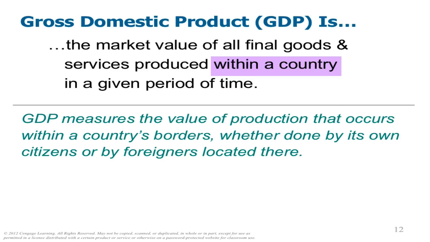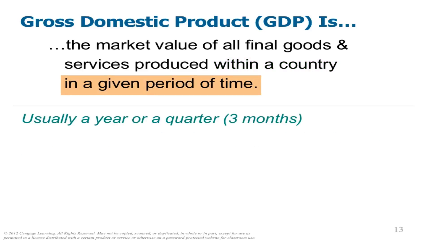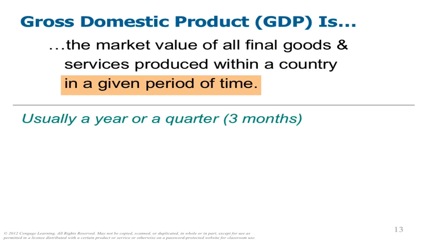I think we have beat this horse to death. We did not beat it. So in a given period of time, GDP could be measured monthly, but it's too much work to do that. GDP is usually measured quarterly, and then comparisons are generally based quarter on quarter, meaning the first quarter of 2018 versus the first quarter of 2017, etc. Year by year are the statistics that you'll most commonly see.